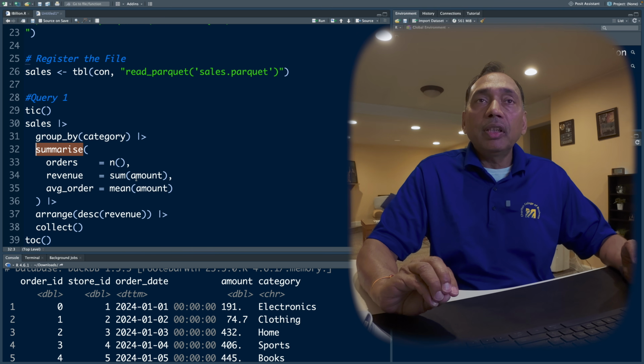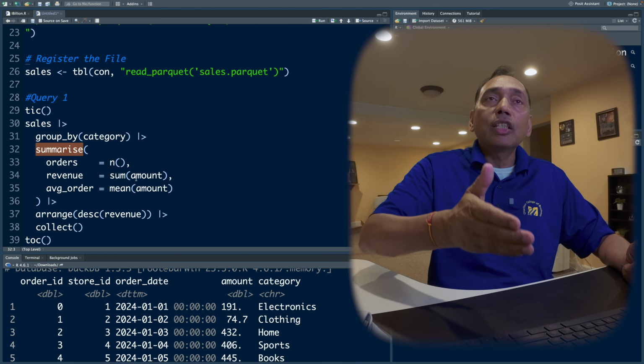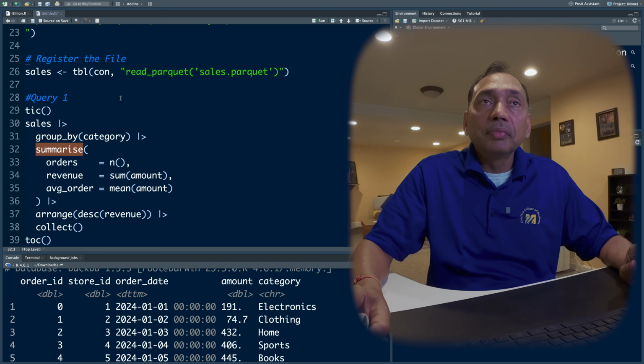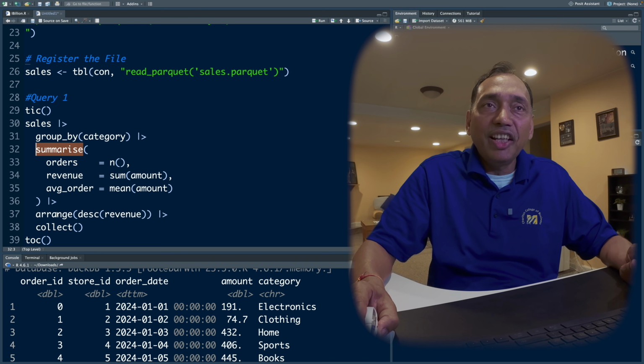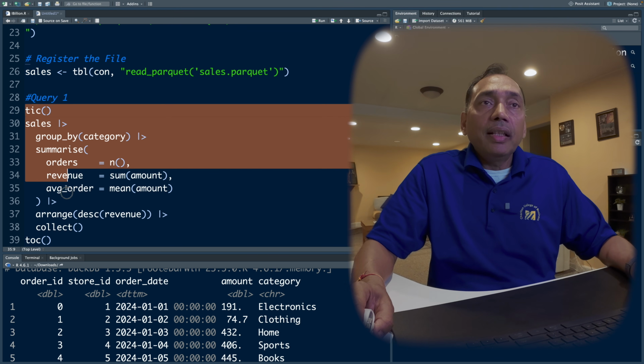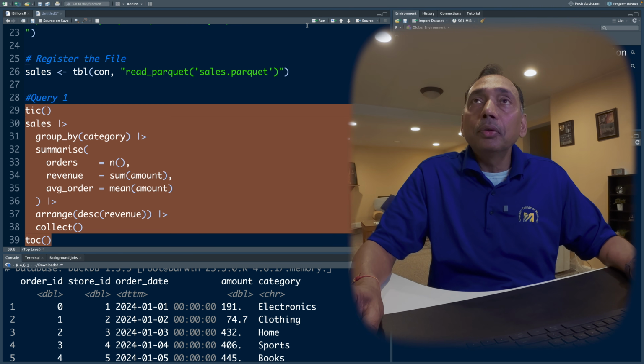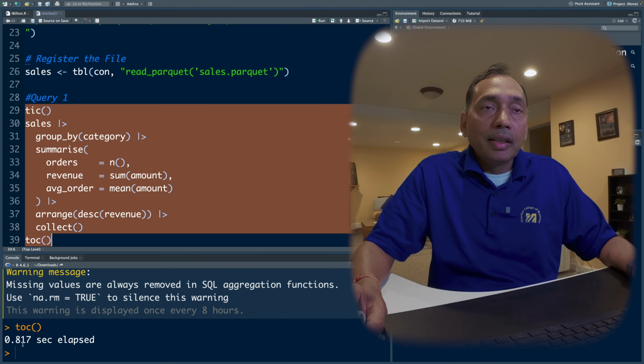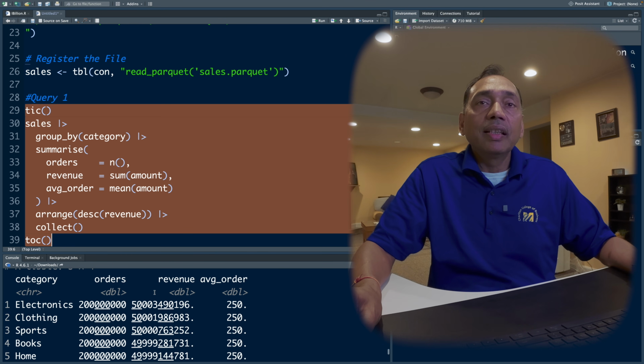Notice that we are working with the database, but we are not using SQL commands. We are simply using dplyr commands like group by, summarize, arrange. If I run this from tic to toc to capture how much time it takes, you can see it took less than a second to process this data.